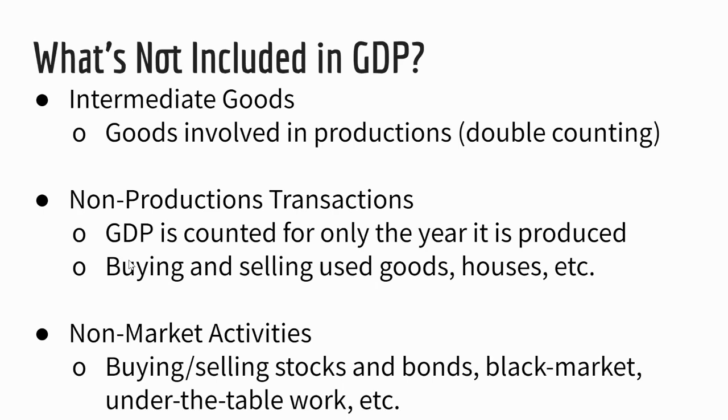Okay. And then finally, non-market activity. Okay. So like I mentioned, buying and selling stocks and bonds. Okay. This is not able to be tracked by the government. As well as anything that's done under the table. Often in Canada, we call it doing a job for cash is kind of the terminology that's there, which means a business is not going to keep track of it. Okay, or individuals are doing it. So there's no tracking, and therefore no taxes being charged, and therefore there's no way for the government to know about it.